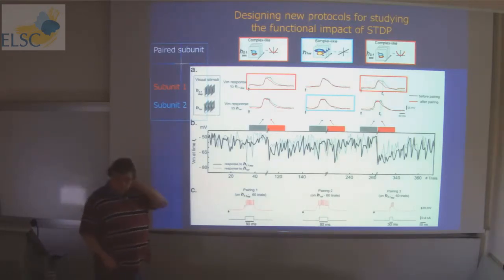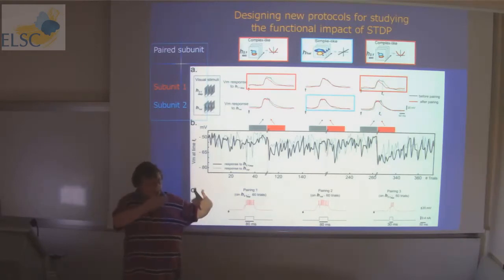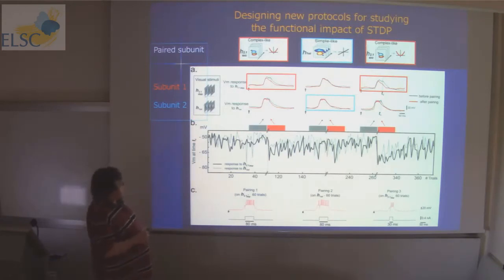So what we're going to do is, during the pairing, we are going to play the optimal stimulus for the kernel. So we are going to play the filter in reverse time. So you play the kernel in reverse time with a filter, it gives you the maximum response, and from that you have an estimate of the response of the cell. So here you're seeing the response of the cell when using the subunit, which is the nonlinear one, and this is the linear one.